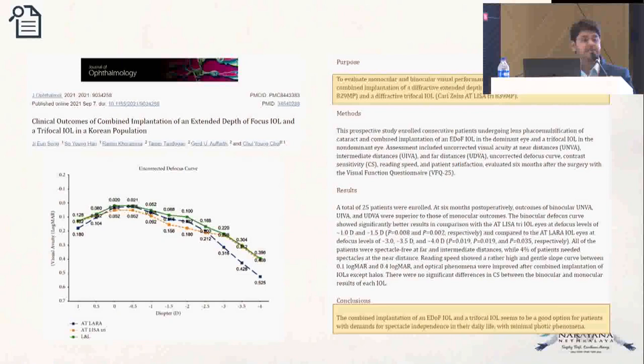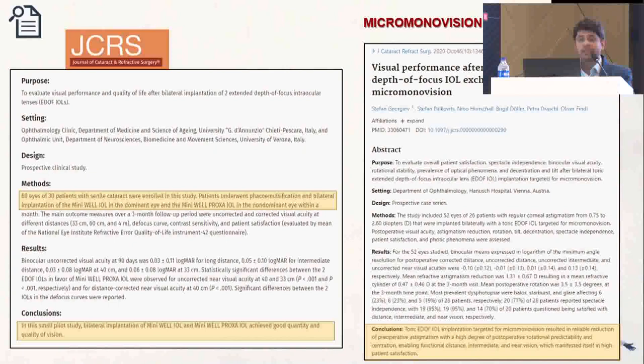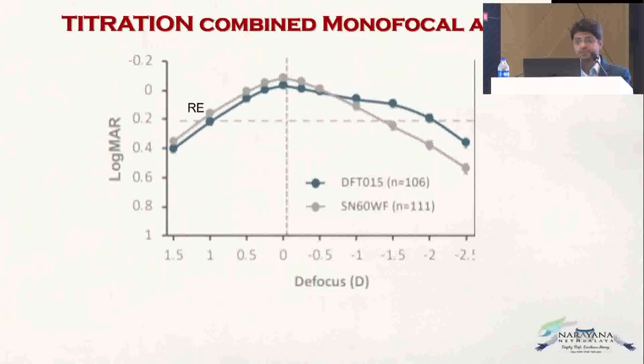With toric EDOFs, when you're considering micro monovision, you should be sure that you put a toric lens if the patient has residual astigmatism, like I mentioned earlier, because if not, then the distance vision will get compromised and the benefit that you're getting with micro monovision will get compromised.